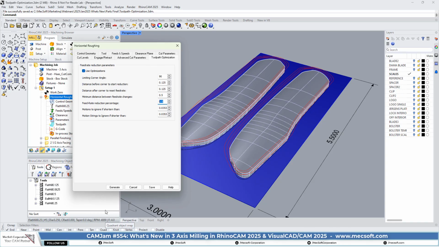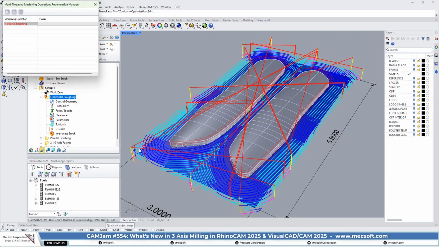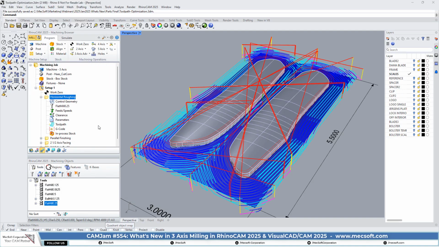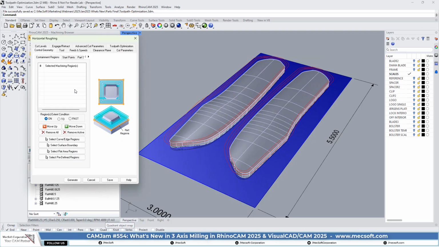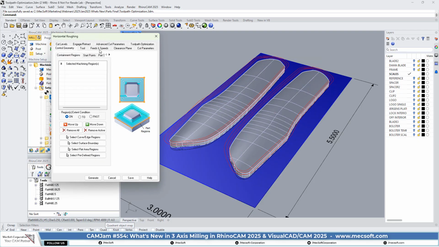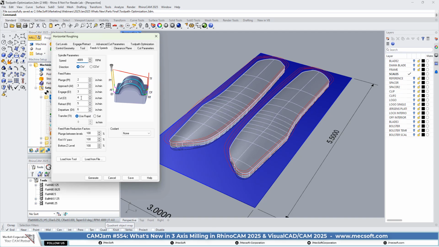Okay, so let's go ahead and regenerate this. And let's go ahead and look at what the feed rates are. So we have a cut feed rate of 4 inches per minute. Now, in version 2024, that would be the cut feed rate throughout the whole path. It would not change.